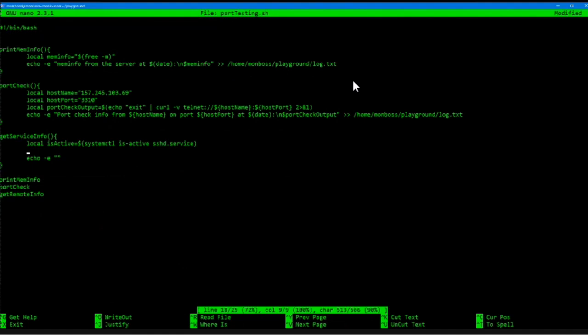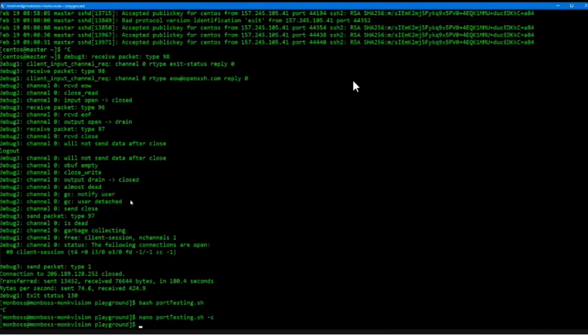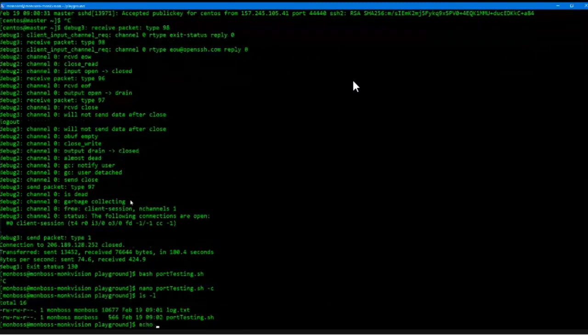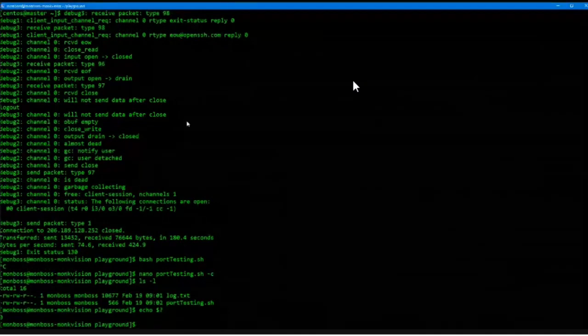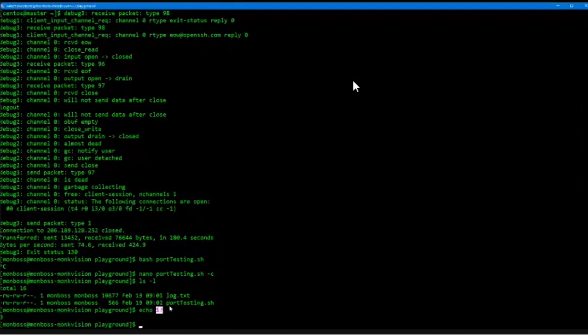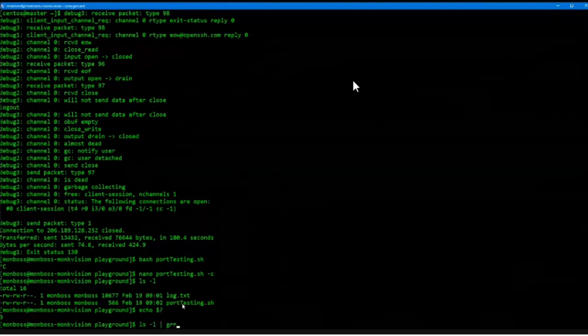Now I want to know if my service was active or not. If I output this, it won't give me anything, right? It won't give me any output because this command only outputs an exit code. Every script and every command in the entire Linux has an exit code. So if I do a simple ls -l and type $?, it gives me the exit code of the last command that was run. Let me try to do a grep for a file that doesn't actually exist here.